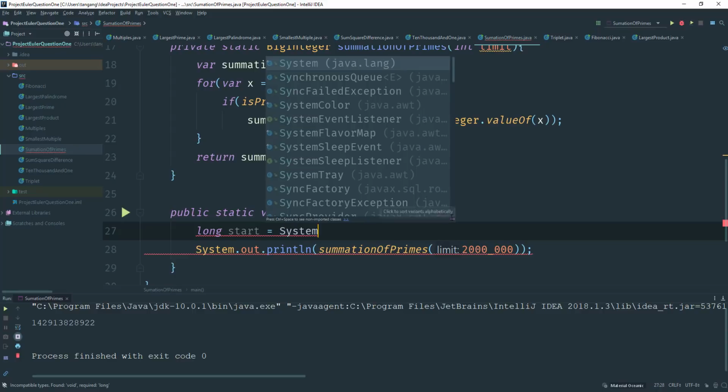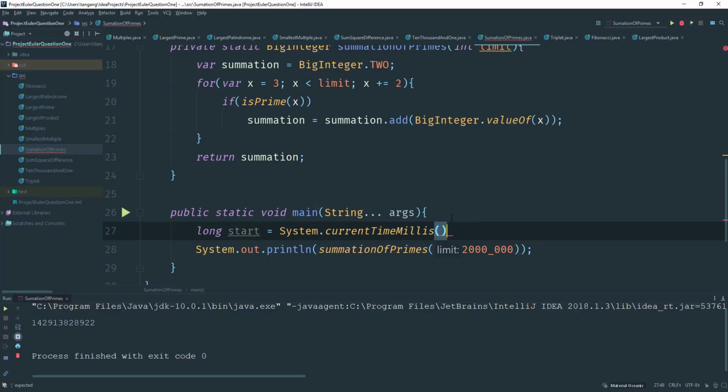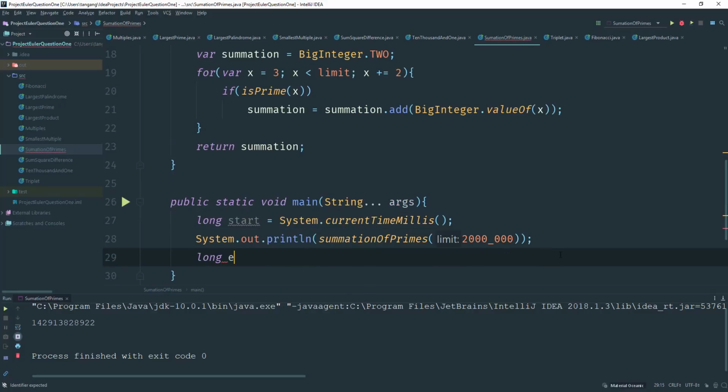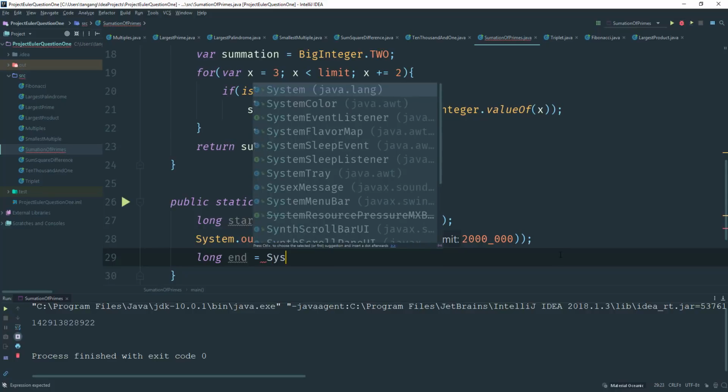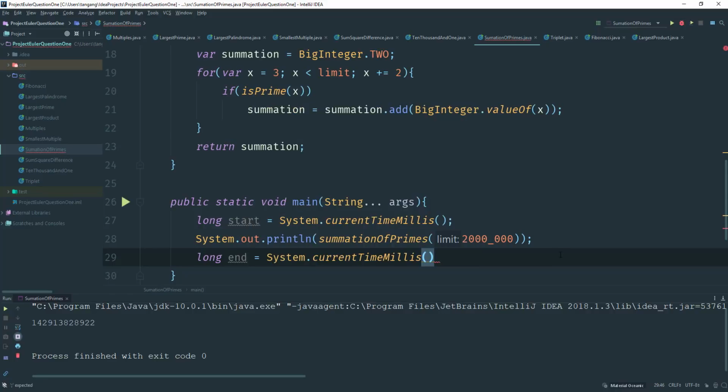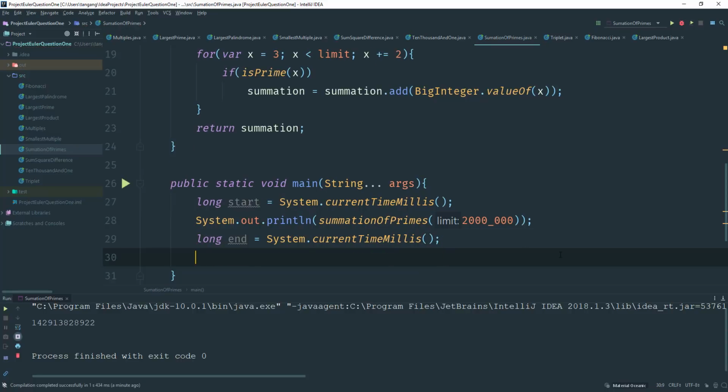I'll get System.currentTimeMillis as start, and I'm going to do another long, end, which is equal to System.currentTimeMillis. Next I'm just going to print out the time in seconds, so end minus start, and I want to cast this to a double and divide by 1,000 so we get the time in seconds.